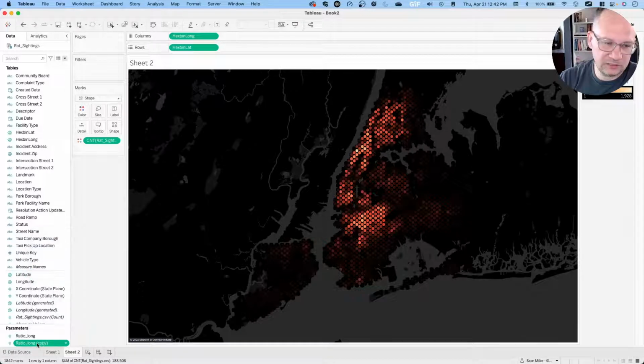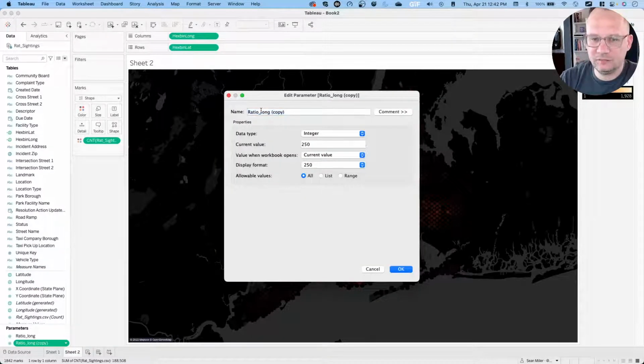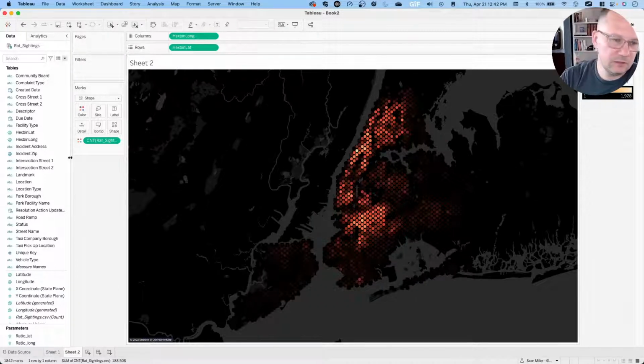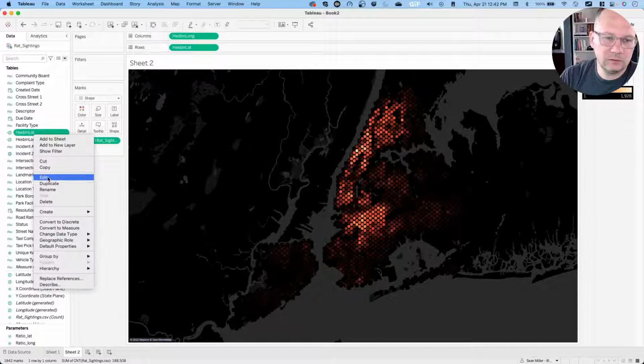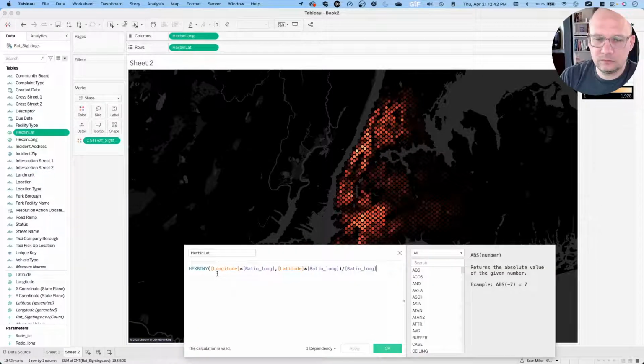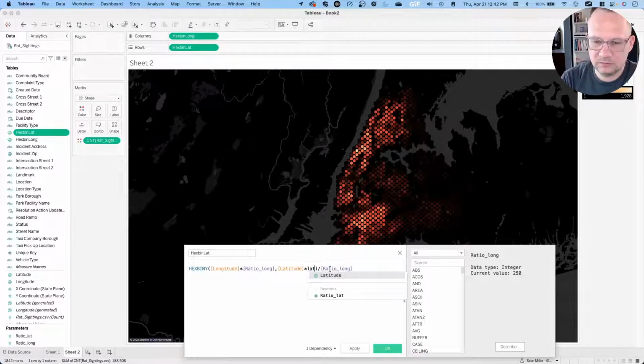And duplicated this, edited, and made this one latitude. Change the values. And then he went into each of these. Longitude times longitude, latitude times latitude.